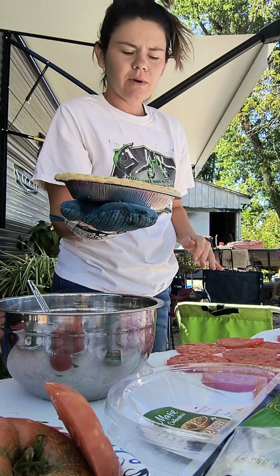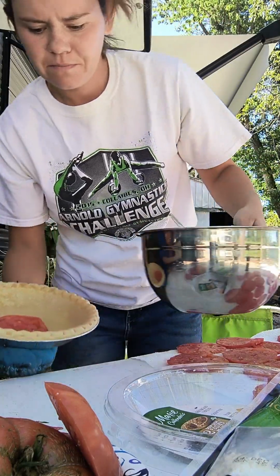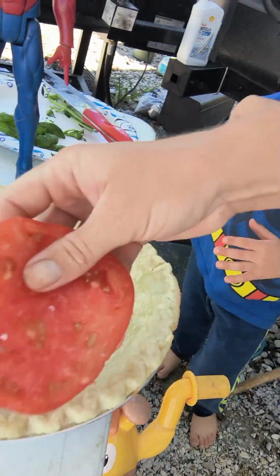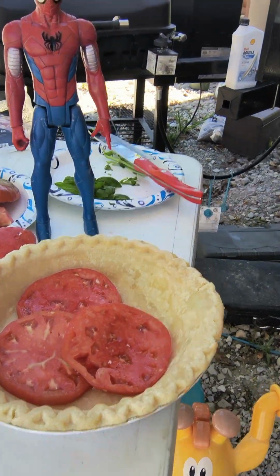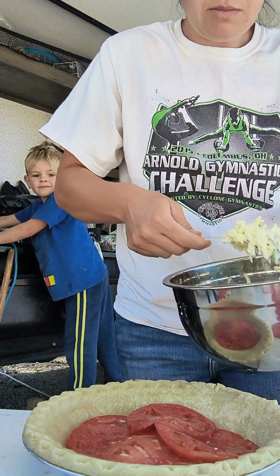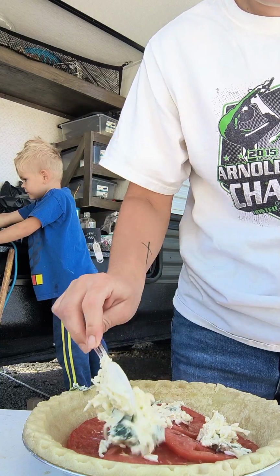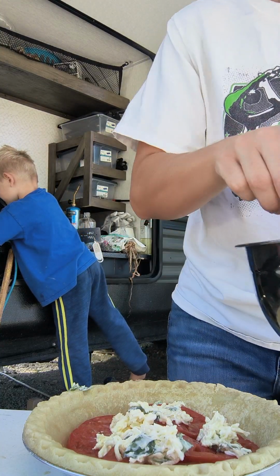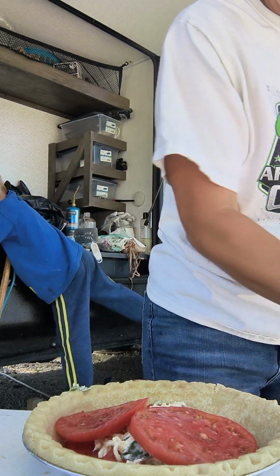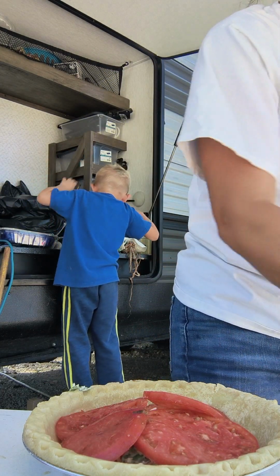So what we're going to do with our partially baked pie crust, I'm going to go ahead and layer these in here. Just like this. Oh, I lost my hand. Alright, so I've got one layer of the tomatoes. I'm just going to put a couple dollops of the cheese in there. Okay. And I'm going to do another layer of tomatoes.